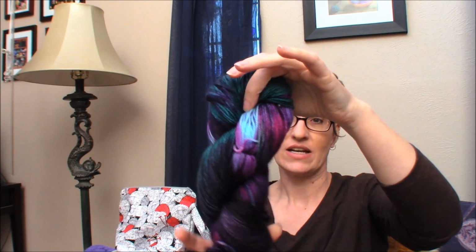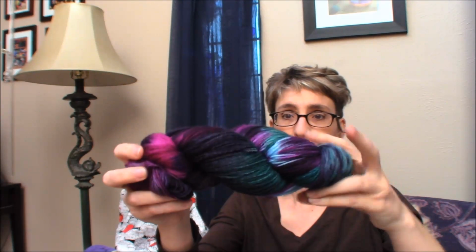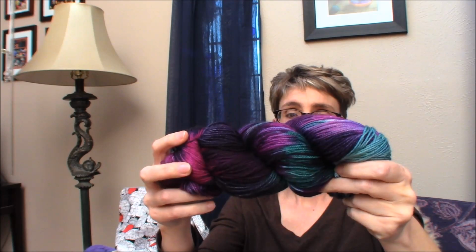Acquisitions. I got yarn for Christmas. Yay! I love yarn for Christmas. And I got some really, really beautiful yarns. I'm going to share them with you guys. I received a skein of the Allegra in the agave colorway. Isn't that beautiful? I'm very excited about this.